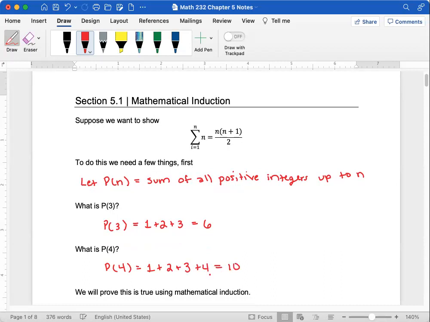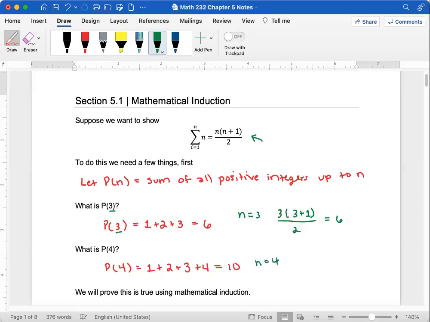Okay, now what I'm interested in is, could I have gotten the values I just got if I plugged it in the formula here? So in this case, n is 3, because I'm summing the first 3. So if I plug that into the formula, I get 3 times 3 plus 1 all over 2. So that's 3 times 4, which is 12, and 12 divided by 2 is 6. It worked.